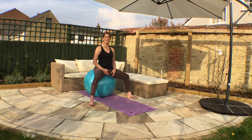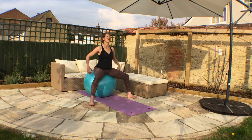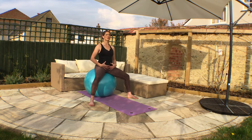Connect with the ball as you bounce here. And then just notice if you're putting weight more through the balls of the feet, can you find the heels? Just connect through your heels of your feet as you open there. We're just gonna bounce here. Really nice for just working our deep abdominals, pelvic floor, all those pelvic muscles.